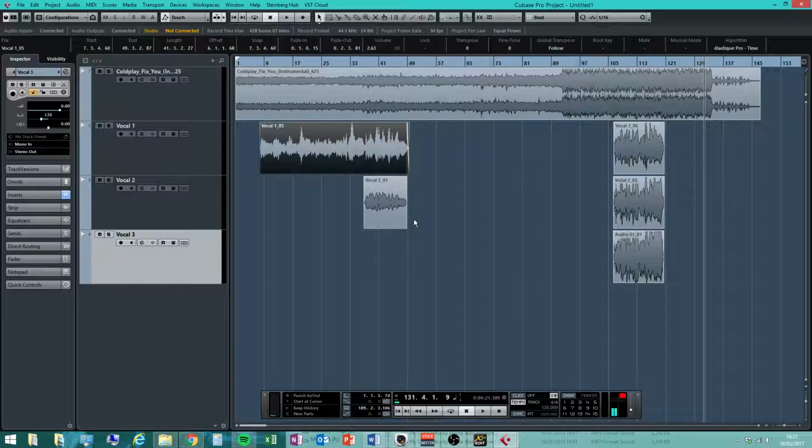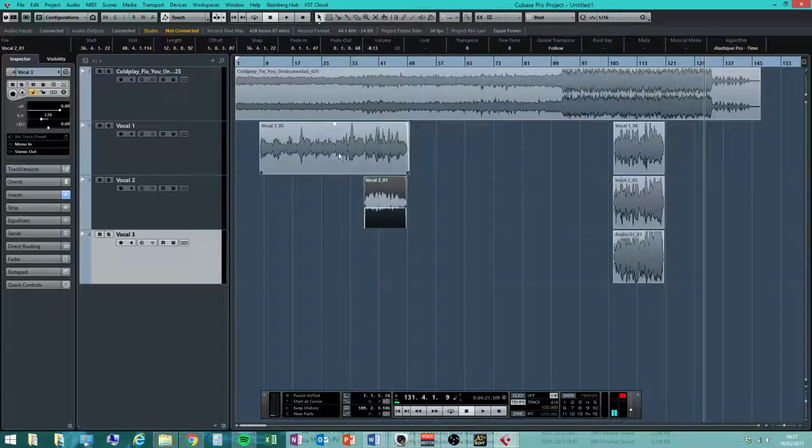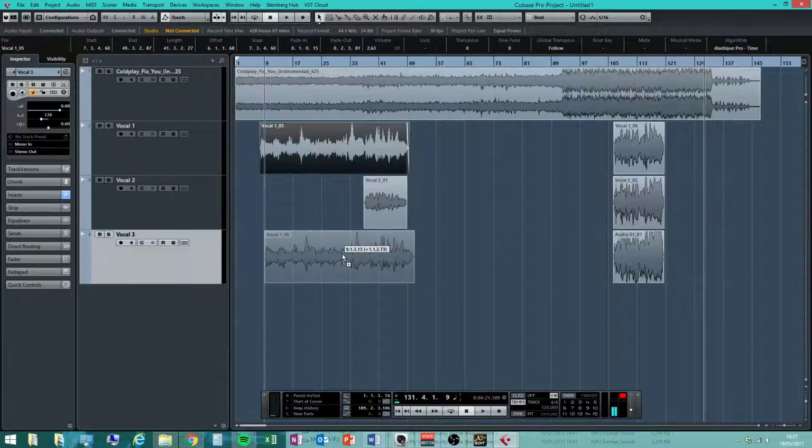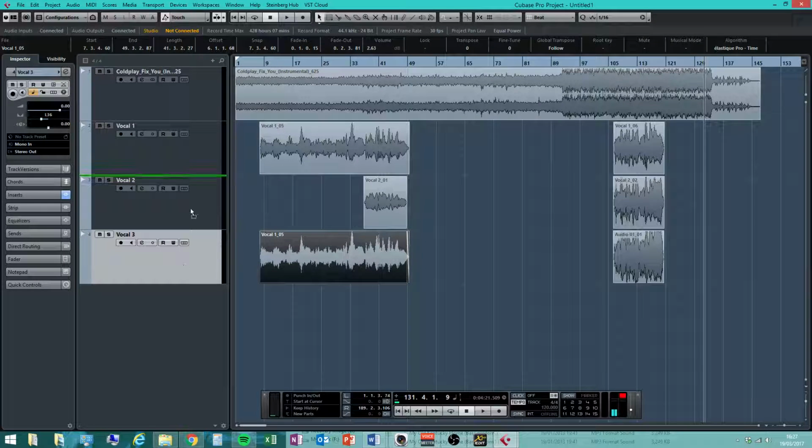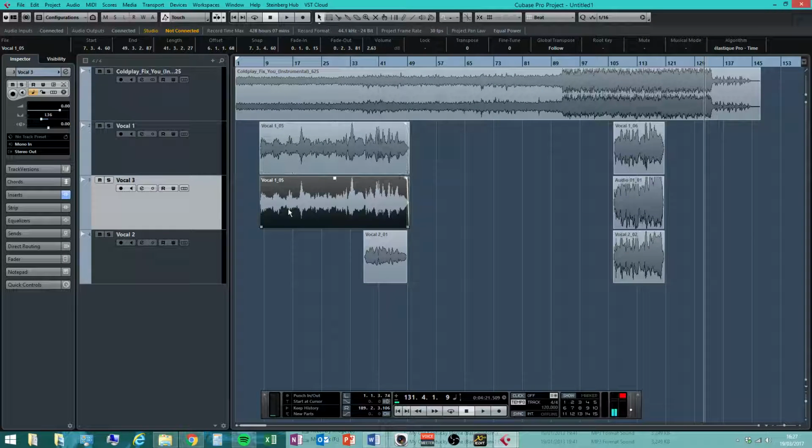Interestingly, backing vocals, let's just give this one as an example. Say that I copied this down there, and I wanted to do some backing vocals. You can actually take one of them and change the notes, have the original, and then do your backing vocals and get Cubase to change the notes up and down, rather than you trying to work the harmony out yourself.